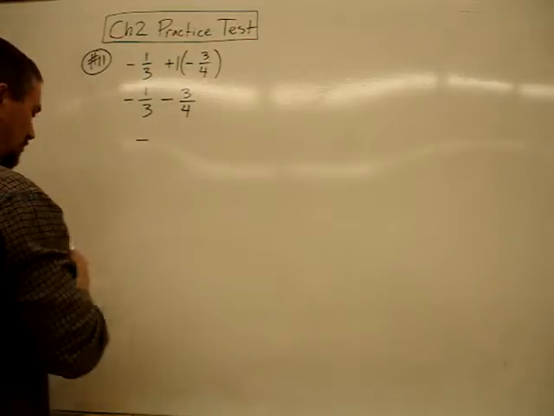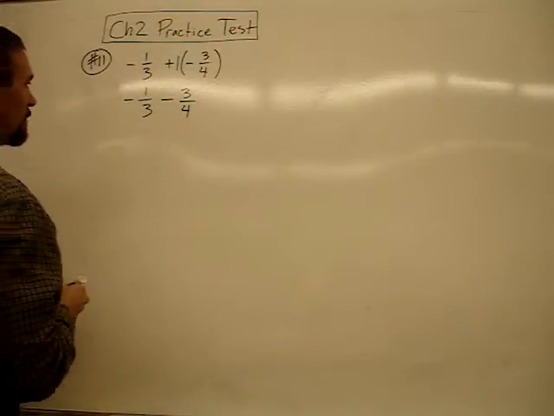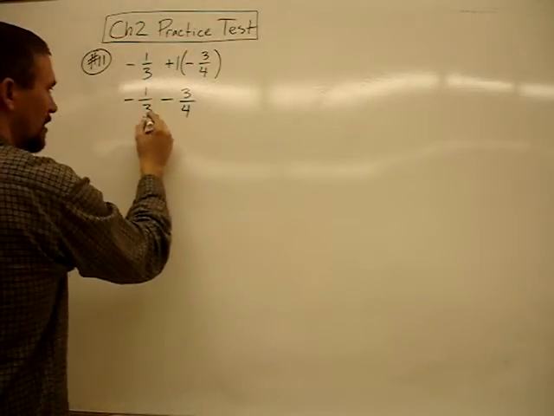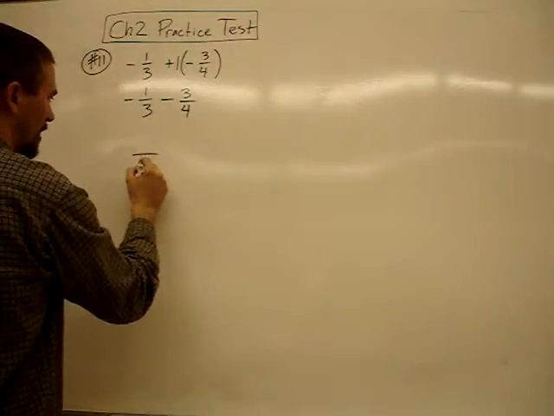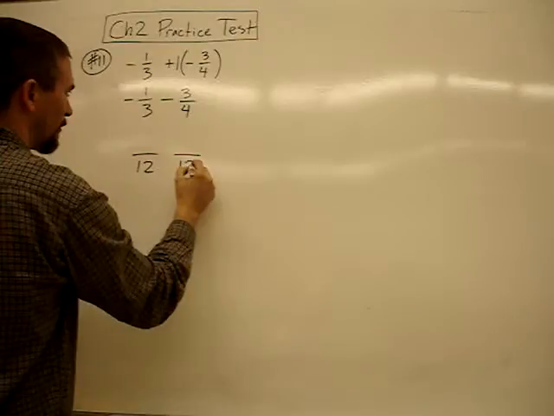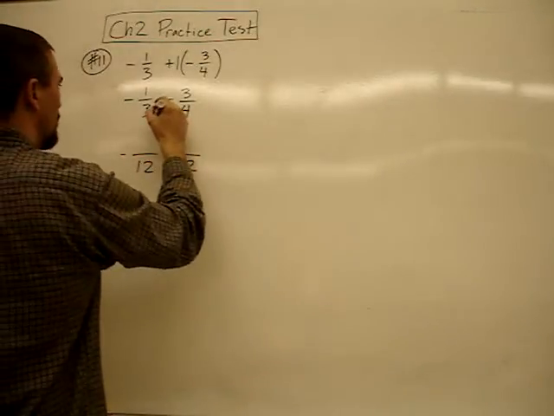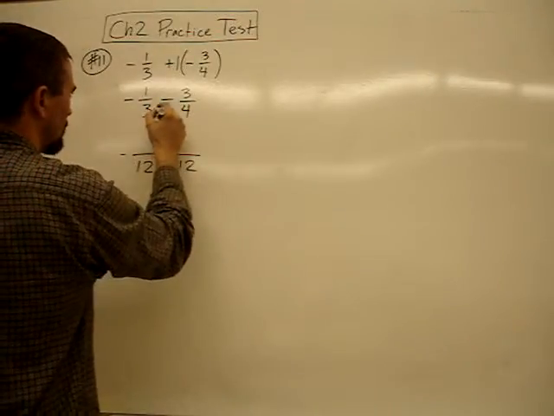And the problem is, though, we don't have a common denominator. And if you remember your 6th grade math, you want to get a common denominator. So 3 and 4 obviously both go into 12. So if we rewrite this in terms of twelfths, then we can do the math a lot more successfully. So how do we get 3 to turn into 12? We multiply it by 4.